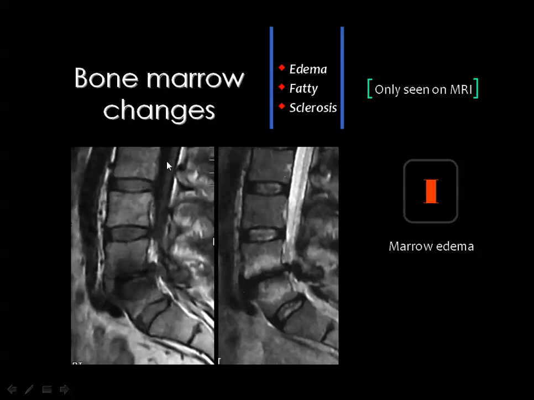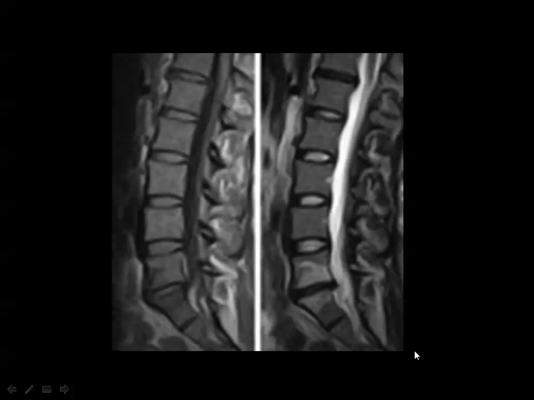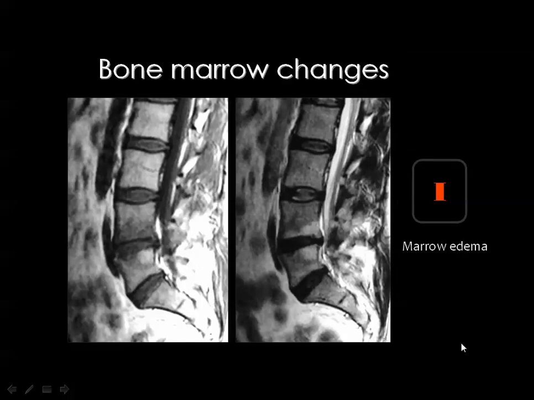And you know this is T1 because the CSF is black, and this is T2 because the CSF is bright. And the same follows the signal of fluid because this is bone marrow edema, and you got low signal in the T1 and high signal in the T2, usually affecting the vertebral end plates above and below the affected or degenerated disc. And here this is T1 and this is T2, and you can see that there is some abnormalities here at the L5S1 level, which became bright in the T2 weighted images, denoting stage 1 degeneration.